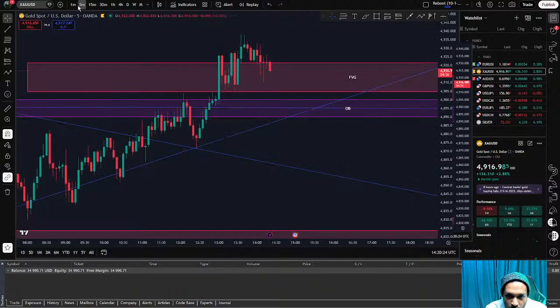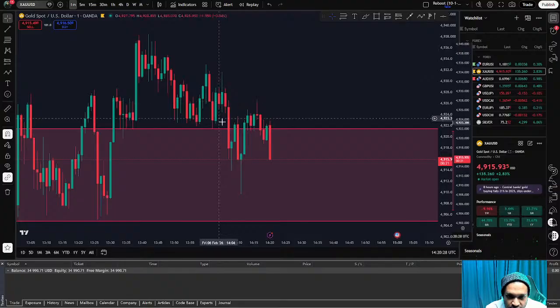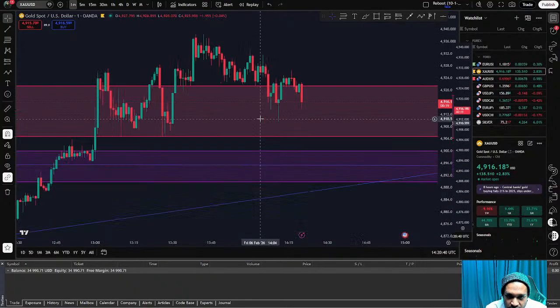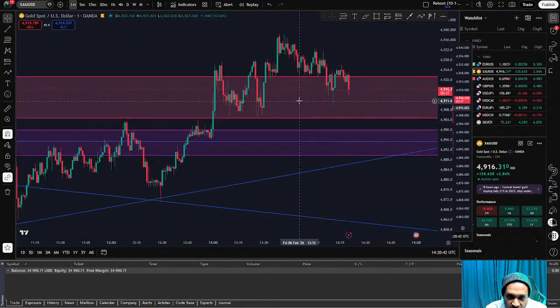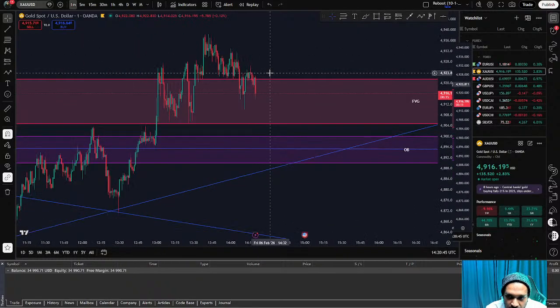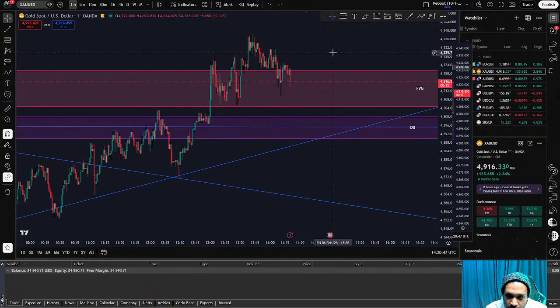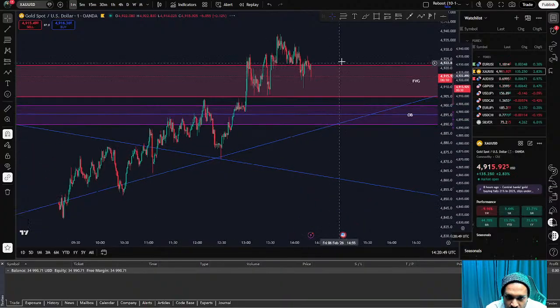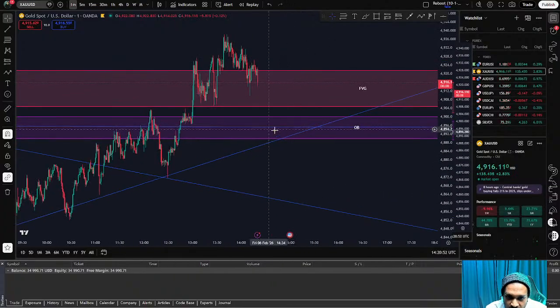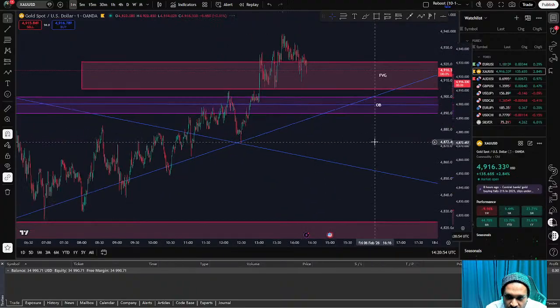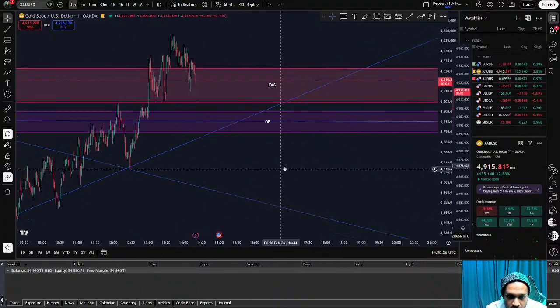This is the reason why a fair value gap is not an entry zone, because in a smaller time frame it shows a breakout structure and probably trying to cause a manipulation, but it did not. So right now the price is still consolidating in the fair value gap. If we are looking at a proper buy zone, it will be here. If it breaks the support, this buy zone can become a sell zone for this order block.